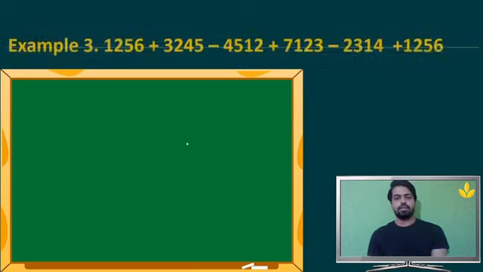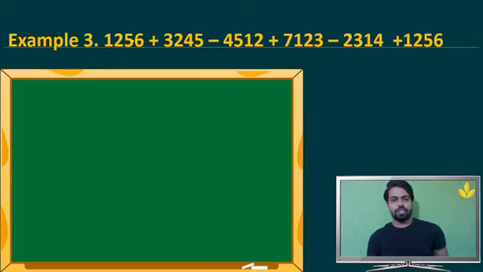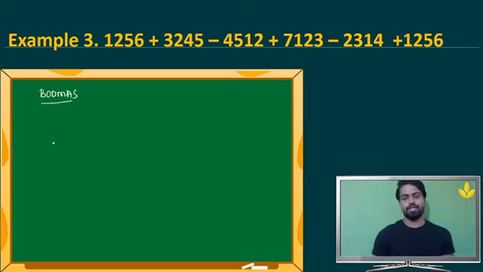Right? Now we have this addition as well as subtraction. So as we are following this BODMAS rule, everyone is aware of this. We are going to add first positive numbers and then add the negative numbers separately, then subtract the final result from the negative numbers. So we are going to add the positive numbers only first. These are the positive numbers we have to add now.